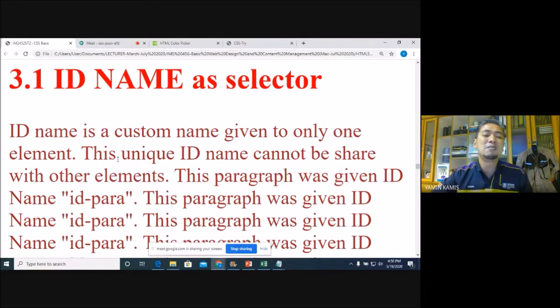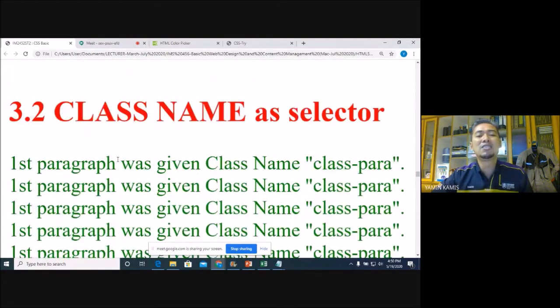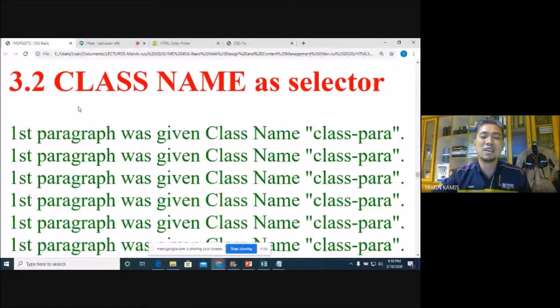Class name, on the other hand, is not unique. Class name can be shared by more than one element. Let's say if you want to apply the style to 2 paragraphs, you can name both paragraphs with the same name. So class name is very similar to our class name.